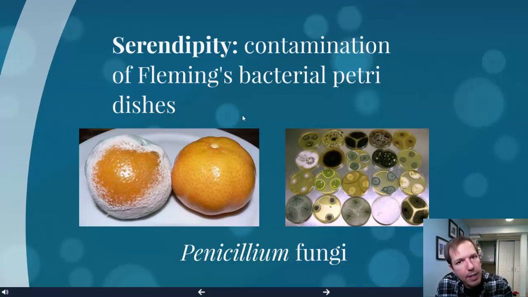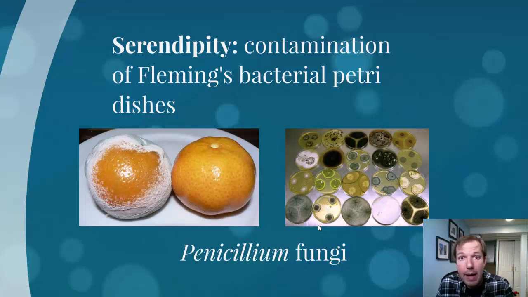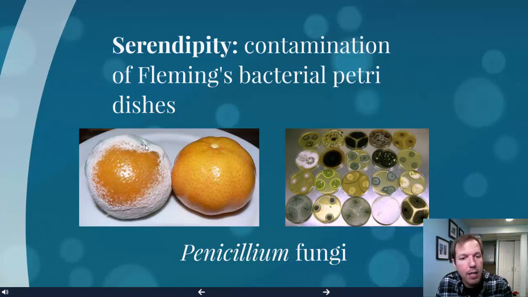Those mold spores are floating through the air all of the time, and if they land on the surface of the petri dish, they are just as likely to grow as their bacterial counterparts. Now, what Fleming did is that he noticed, before he discarded his plates, that a particular fungus that grew caused a zone around it to be free of bacteria. And as he repeated this, he saw that this particular type of mold from a genus of molds called Penicillium, which we find oftentimes on many forms of food, like in the picture the orange here, would continuously prevent the growth of the bacteria which he was growing in his dishes.